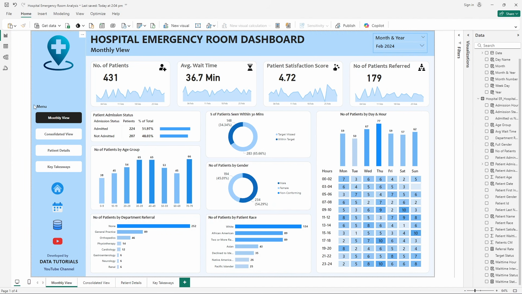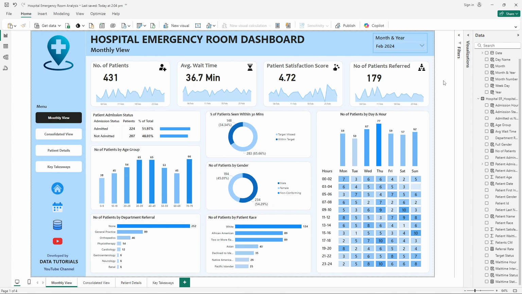So firstly we have a monthly view. Okay, so you can see that the subtitle is Monthly View. Monthly is nothing but you can see a filter over here where I can change this filter for a respective month. Okay, so with respect to that year and that month, we can see how the data is for that particular emergency room. Okay, so when I say hospital emergency room, it is nothing but you can call it an ICU. So how are the OPDs and what all things are there in that particular room of that particular hospital, and that is the data which we have, which we are going to analyze in this particular video.